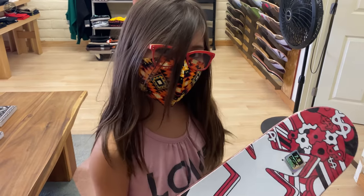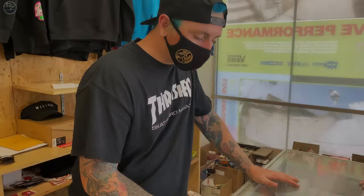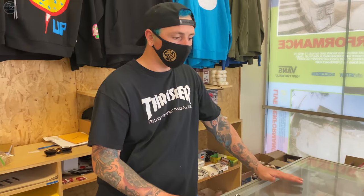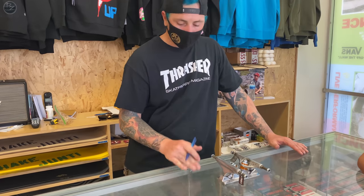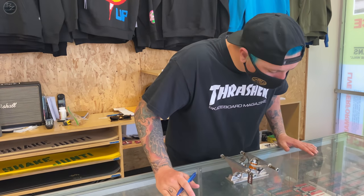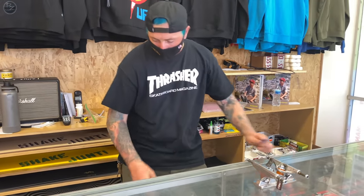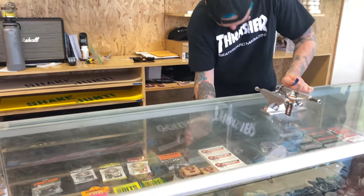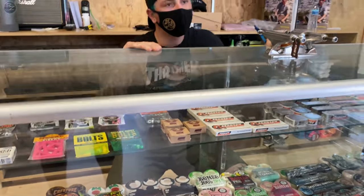You picked your bar, JoJo? All right. It's just one of those things that's going to be long lasting, you know what I mean? You can go with that. And with the wheels, you can go based off of preference with the look. A lot of the wheels are going to be good. I can tell you what size would be a little bit too big. But are you going for color?